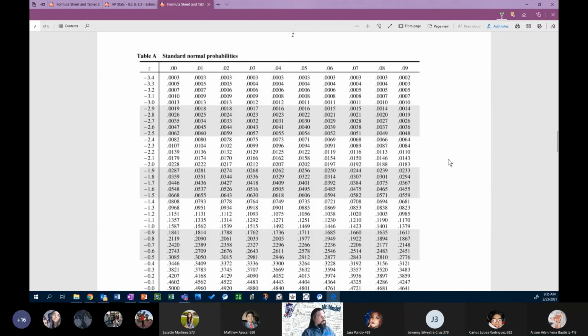So we need 0.005. So we're looking through. So again, we have 0.0051, 0.0049. These are the two closest to 0.005, which means we're going to use this negative 2.5, and we can split the difference between these two and go 0.075. So then between these, that would kind of meet us right here in the middle, which is what we want, 0.05. So we'll use negative 2.575 for the value of z.